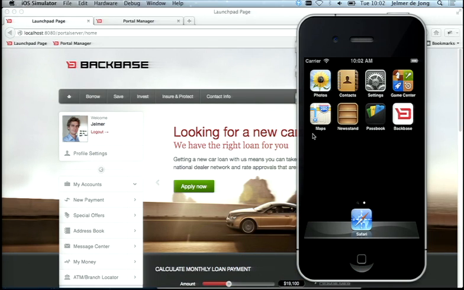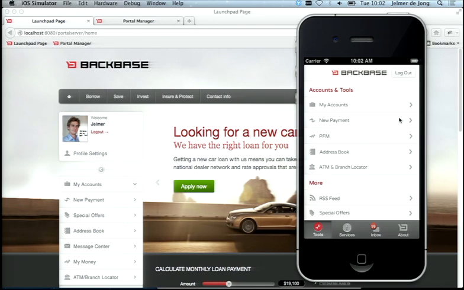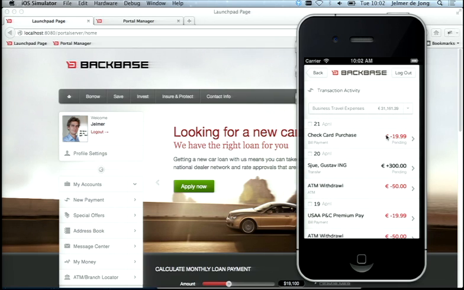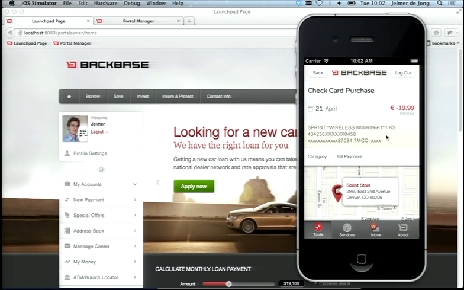Now, before I wrap up my demo, we're still talking about the online web, and if you're talking about online devices, we're still talking about the browsers. How about native apps? No problem. Backbase comes out of the box with native apps for the Android, BlackBerry, Windows, and Apple devices, as you can see here. And the native app provides exactly the same functionality I just saw in the end-user portal, and also is completely manageable by the portal manager.